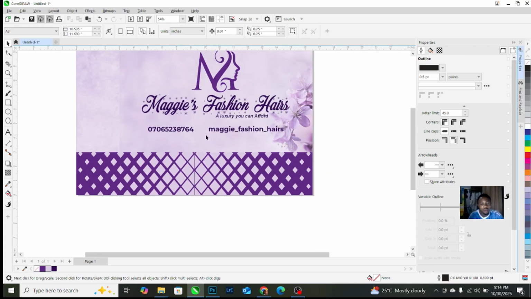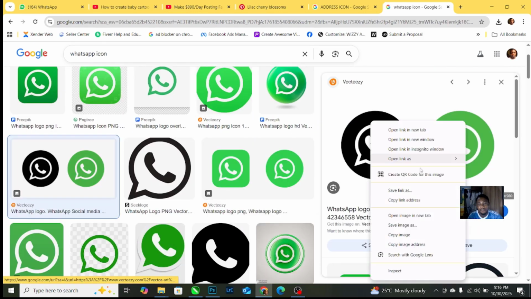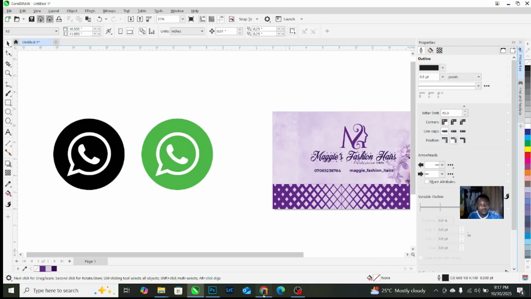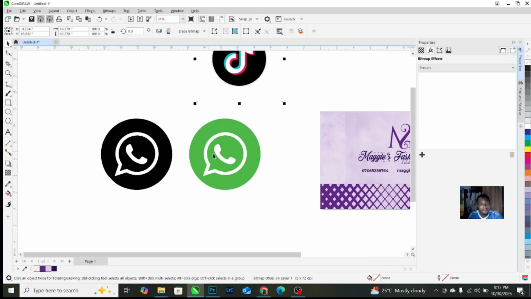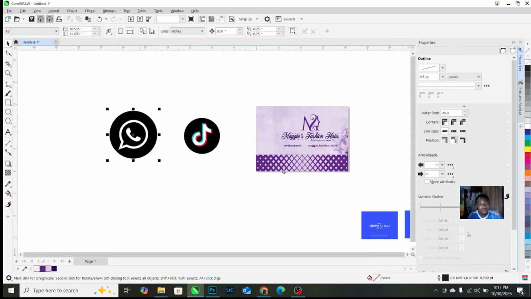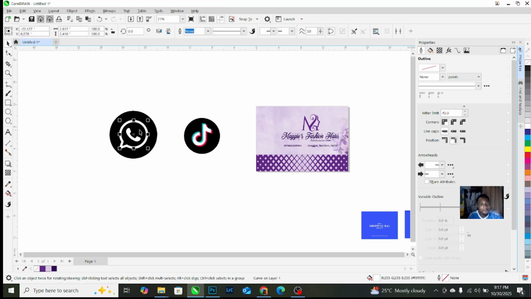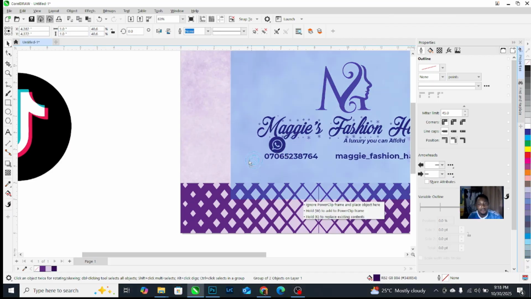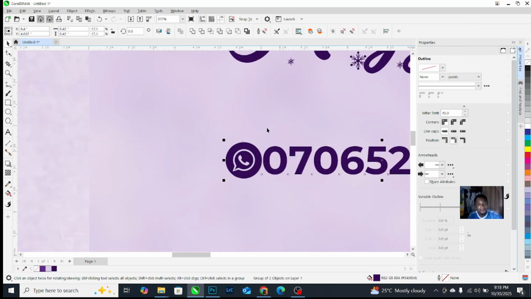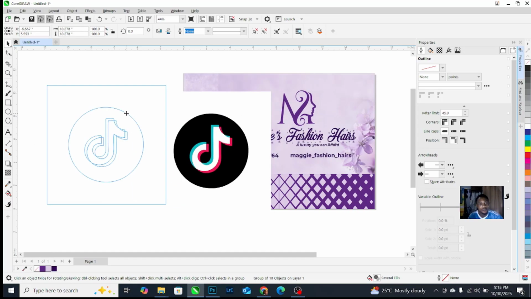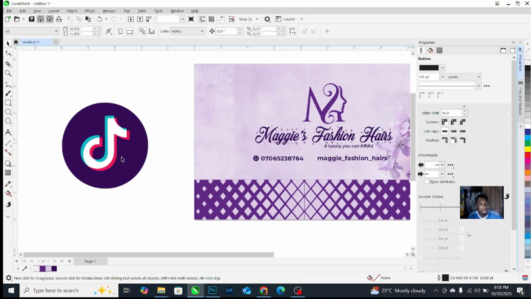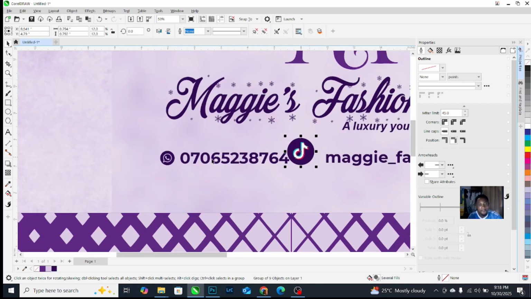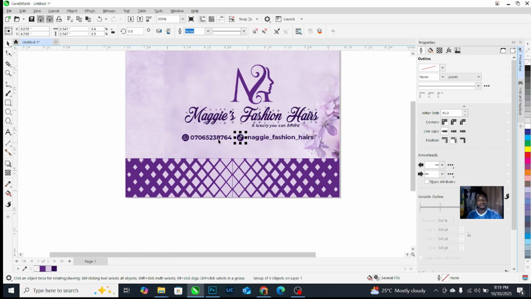So the next thing is to import the social media icon. That's usually important.